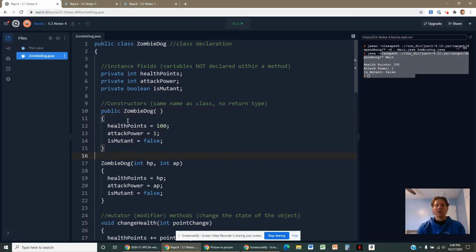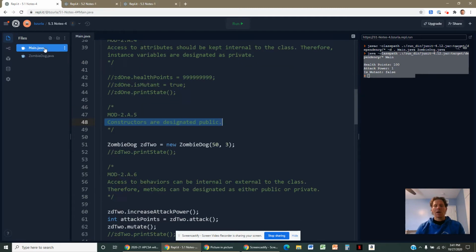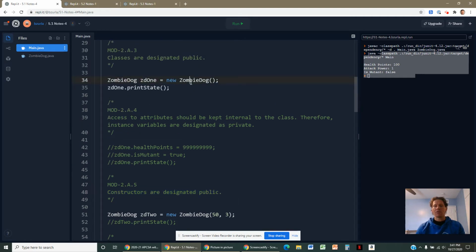Okay, if you set either of these to private, what would happen is that no one would be able to access them from outside of here. So for example, if I wrote private right here, no one could access that default constructor from outside of this class. So if I stepped back to main and I tried to run that default constructor, line 34 is now going to give me an error message, okay, because I won't be able to access it, it's private.